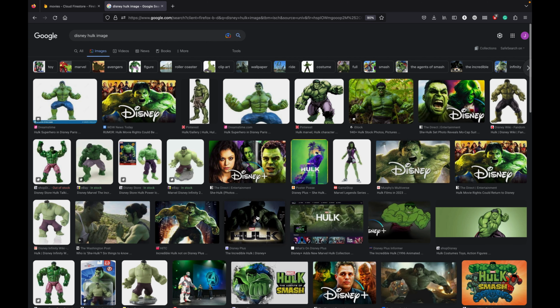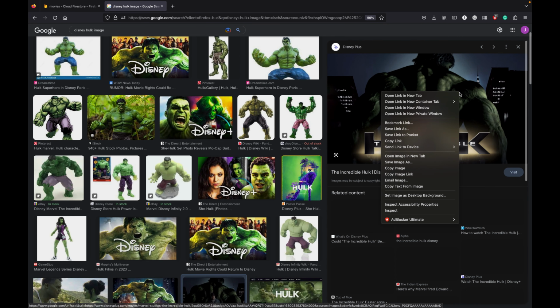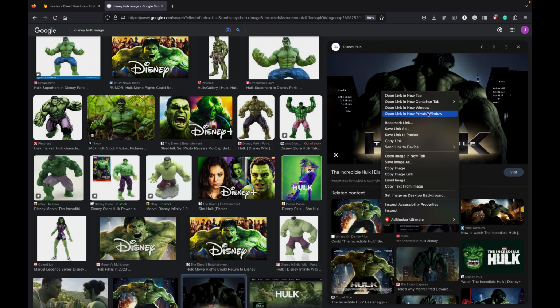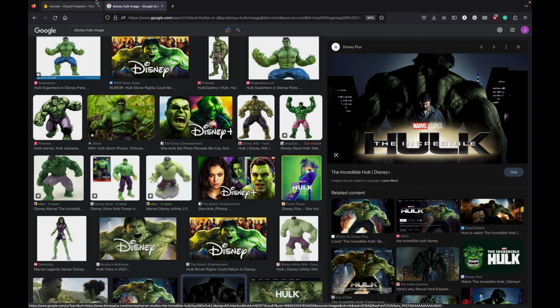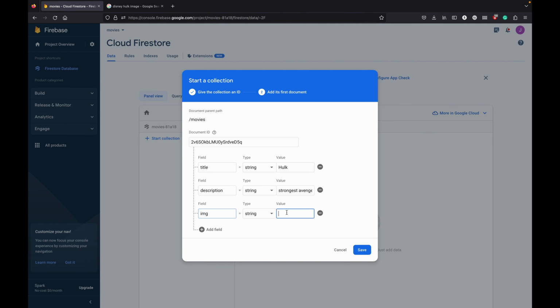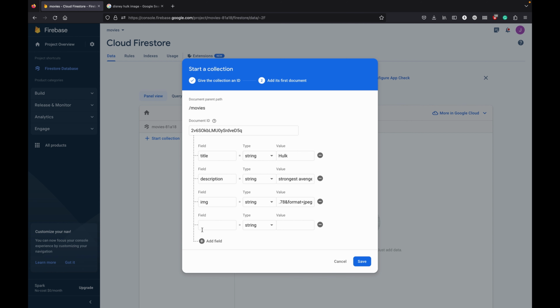This one looks nice. So we're going to copy image link, and we're going to fill it as our value, and then we're going to add the final field, type of movie.